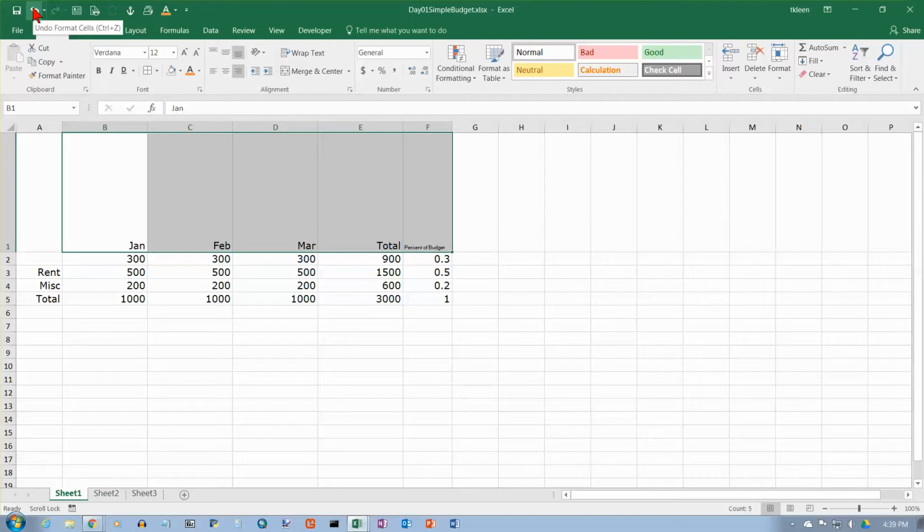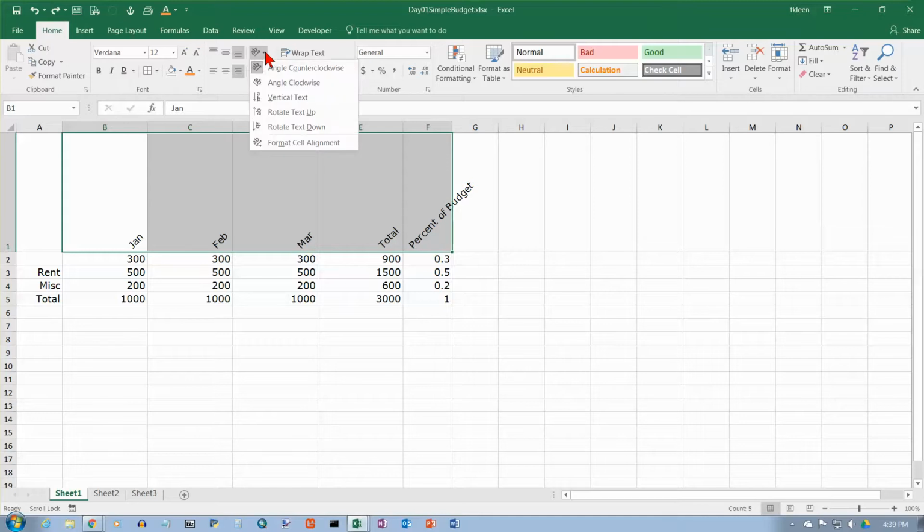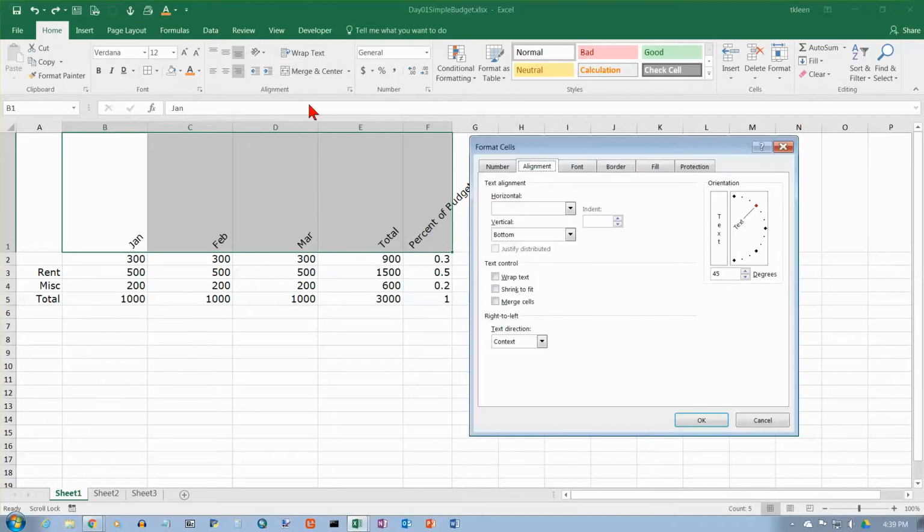and I don't think that looks very good, so we're going to undo that, and then we're going to go back and take a look at the format cell alignment. And there is an option here to indent, and it looks like it's grayed out now. I think it might be grayed out because I don't have things horizontal. If I go back to horizontal here and still can't do it, well, let's see if I can try indenting 5. Okay, now it's working for me, and hit OK.